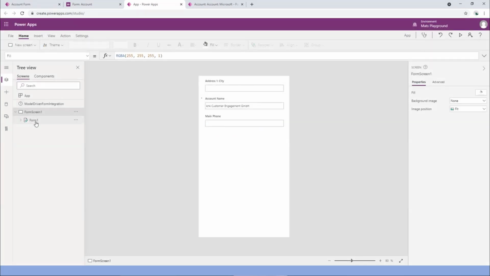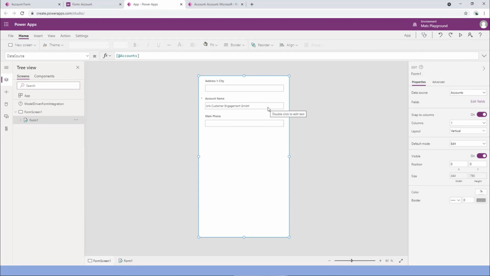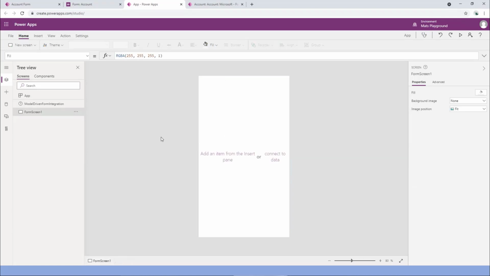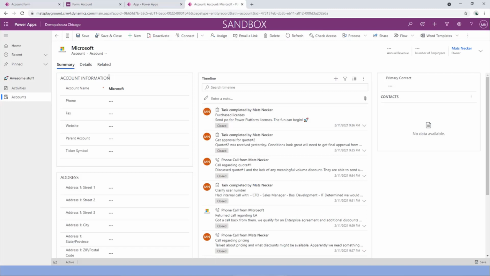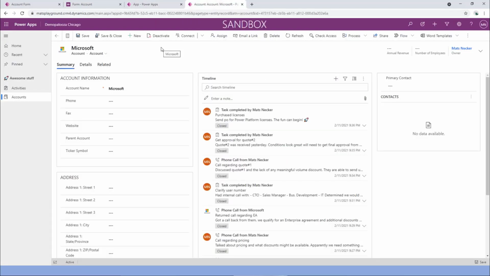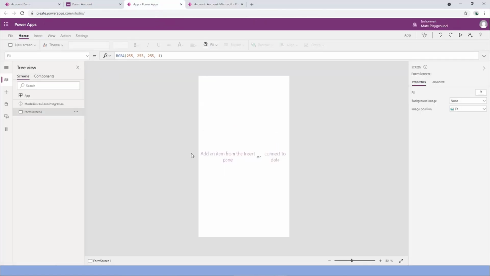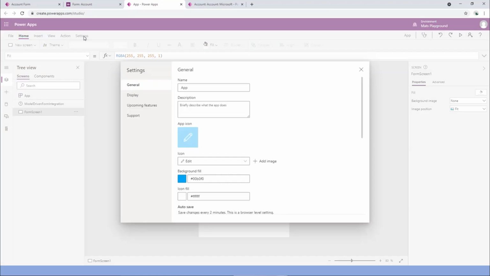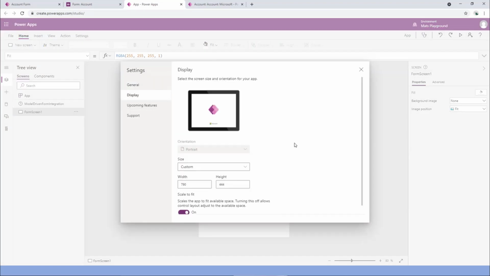First things first. What the Canvas app will actually do is create a little bit in here, like a form. If you're not sure if you want to use that, I would recommend delete it because you're not going to use it. Just start fresh, I'd say. The second thing you should think about is what the size of the Canvas app should be. An important thing to know is that how the Canvas app is displayed here, how much space the Canvas app will actually use, is all determined in the Canvas app. So you can't determine the size here in the model-driven app, but the size is determined by the Canvas app itself. So when we go to settings, we have the new settings screen here.